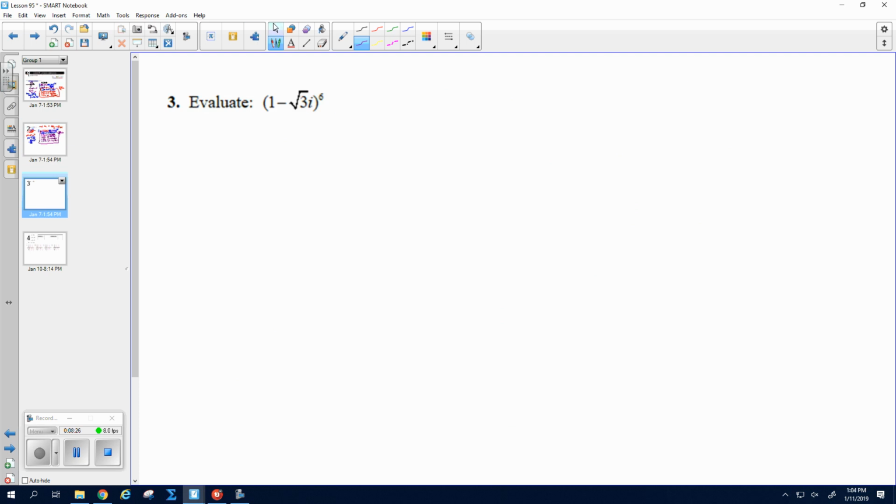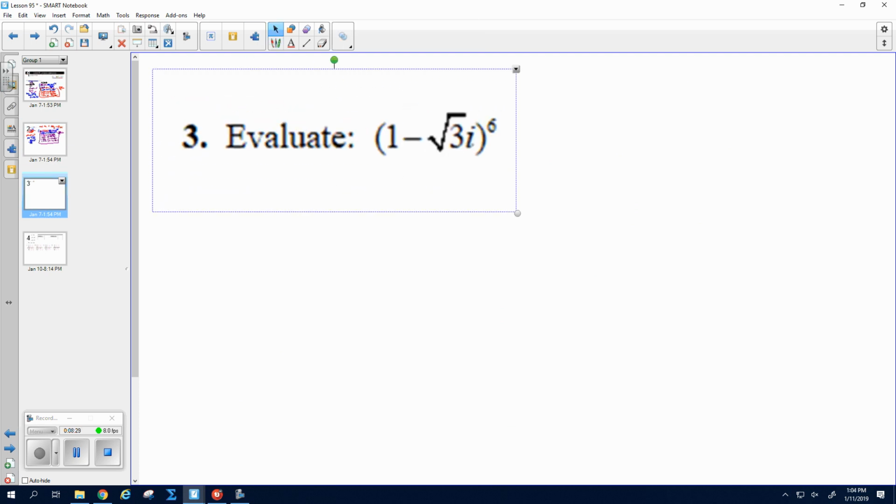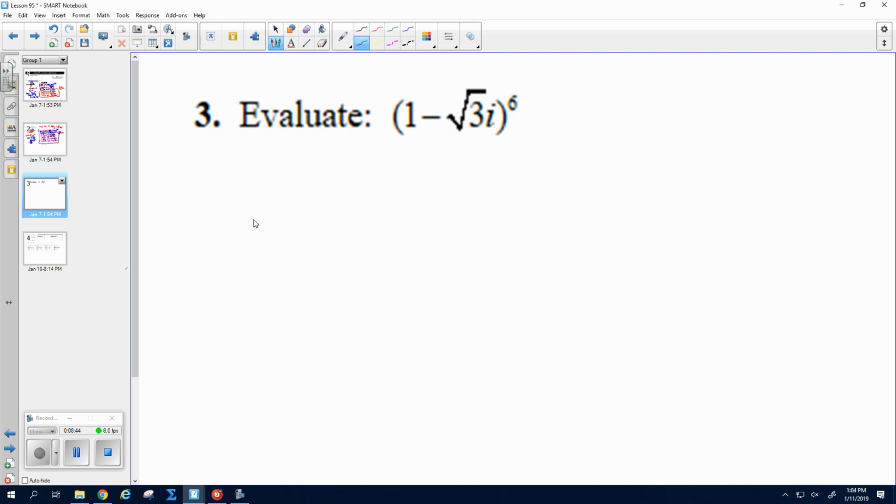That's really small, but does this say we are finding roots in this one? No. So how many answers are we going to have in our final answer here? 1. Yep, there is only one answer. So let's graph this one. So I'm going right 1 on the real axis and down the square root of 3. So it's positive and then it's negative, about right here.